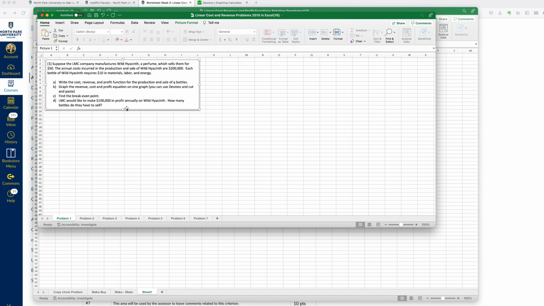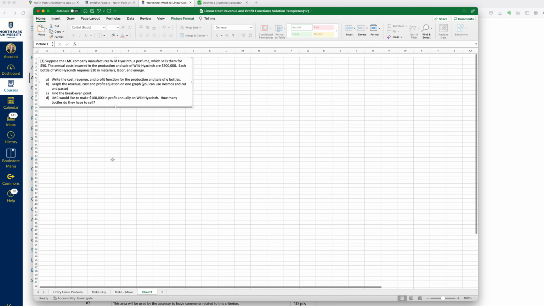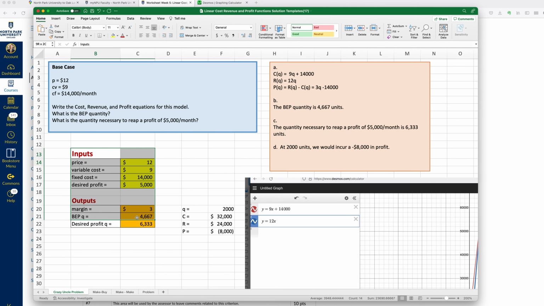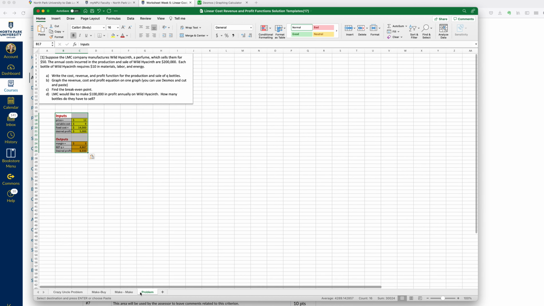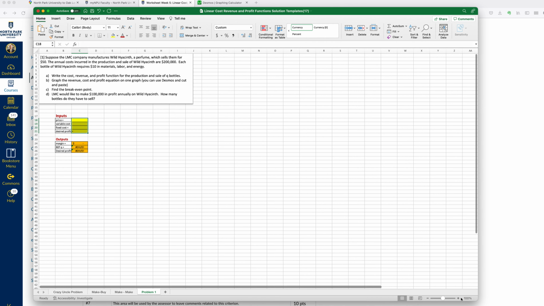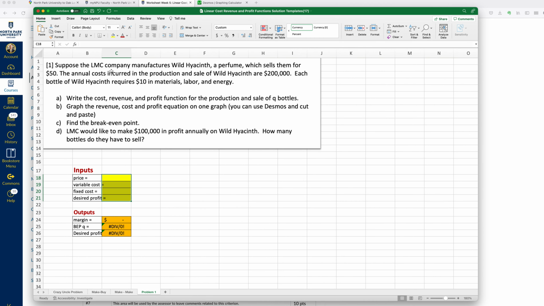So if I want to just copy this, bring it over here, paste it, it puts it right at the top. I could call this problem 1. And as we said, that's a crazy uncle problem. Well, why don't I just copy this, put it over here, and I can put these numbers in here. So this is problem what? What did we say it was? Problem 1. So I still have this base case. And if I want to make it, I can just zero that out, and I've got something to work with.